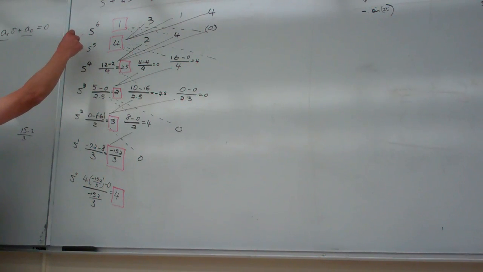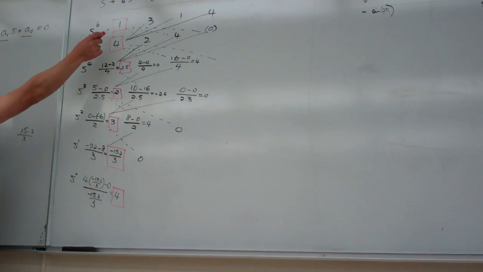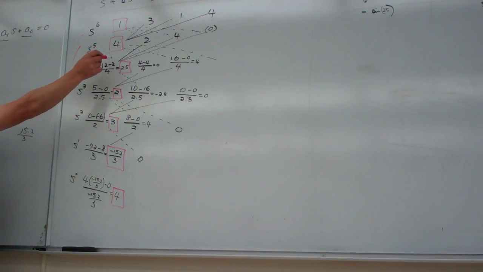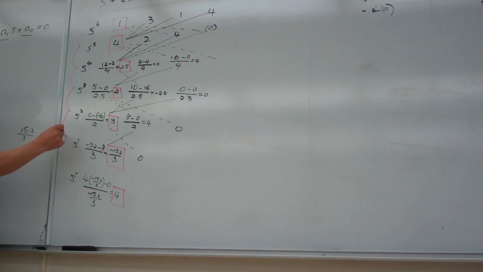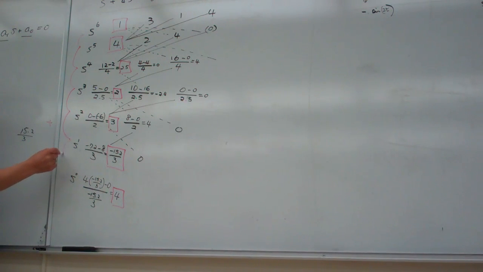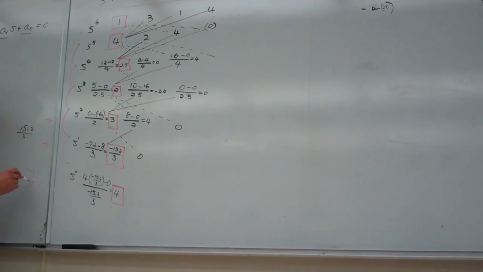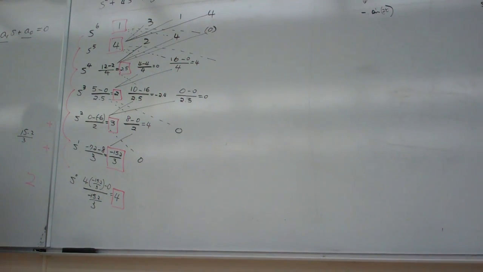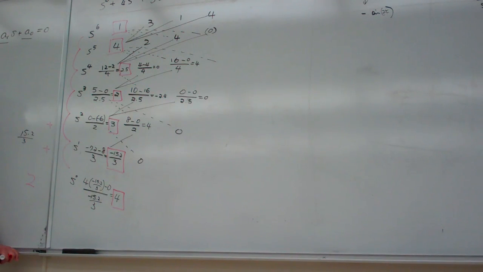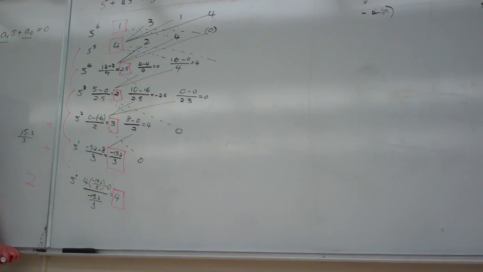From here you can see how many sign changes there are. From here we have no sign change, no sign change, between 1 and 4, and from 4 to here, no sign change. But here we have 1 sign change, and from here, again, we have another sign change. So in total, we have 2 sign changes. So we can pretty much guarantee there are 2 poles on the right-hand side. The system is definitely unstable.